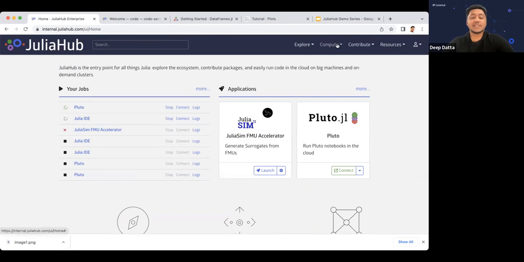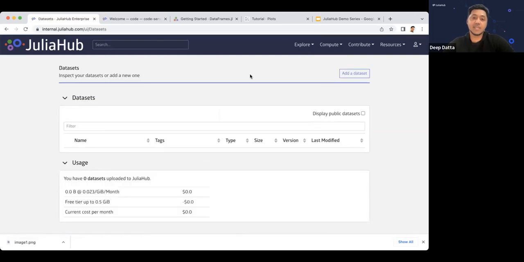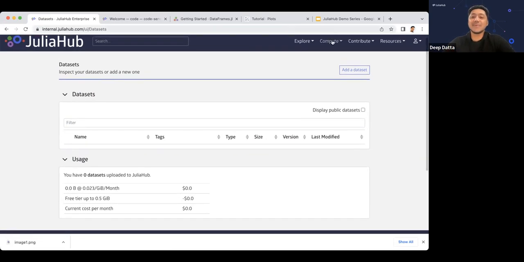All right, so the next thing I want to show you is a little bit of the datasets area. A big way of working with our Julia packages is data. Data is a very big part of the Julia community, of the functionality that the Julia ecosystem provides. You're constantly manipulating data, loading data sets, transforming data, and usually plotting it or graphing it, getting some kind of output. So we have an area where you can just upload your data sets.